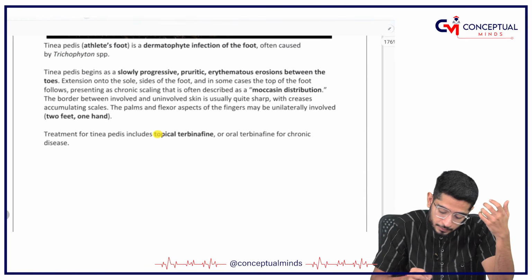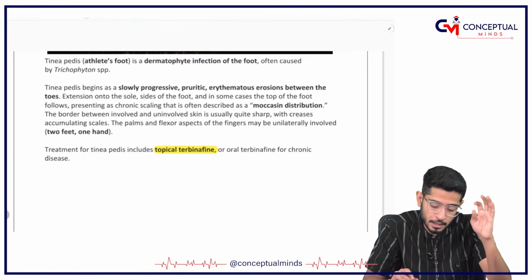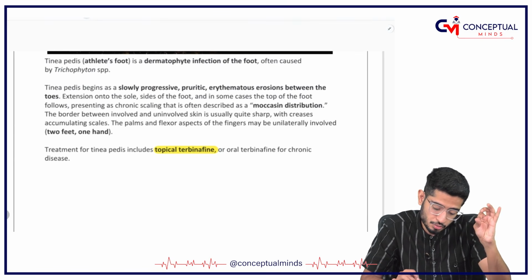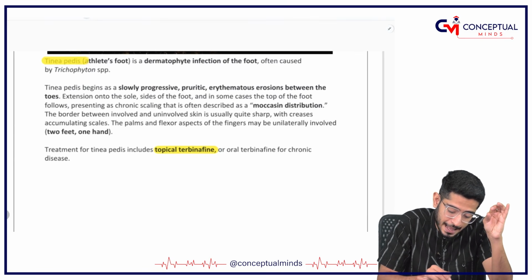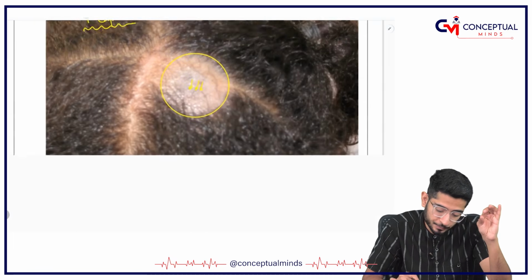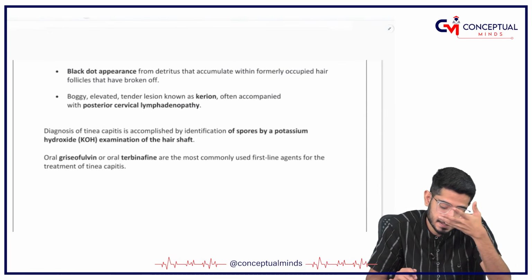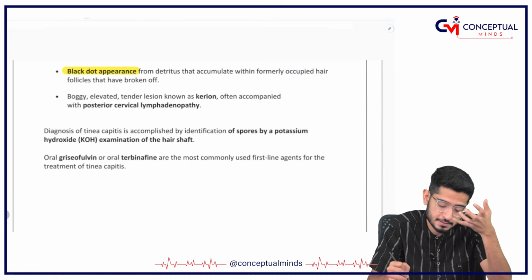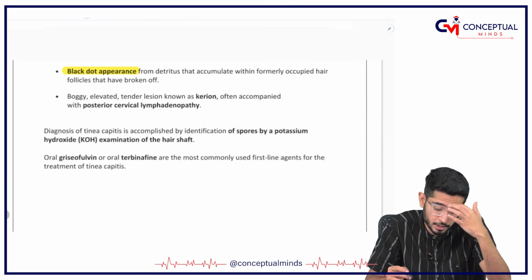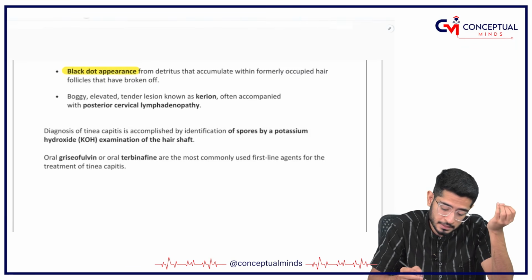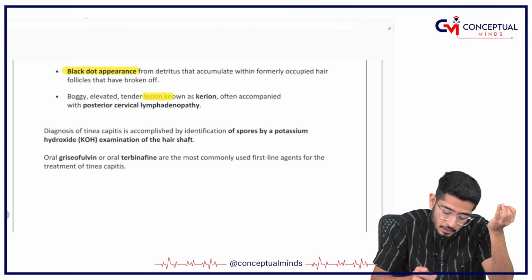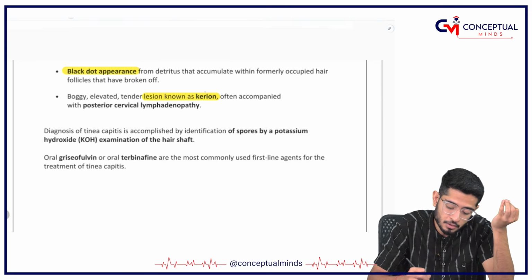The treatment is going to be topical terbinafine. One very important thing which I think you should know, that this is also called athlete's foot. Trichophyton, this is the Tinea capitis which is there. So black dot appearance if it is there. Now one important thing is the lesion is called kerion. So I think now you can understand.